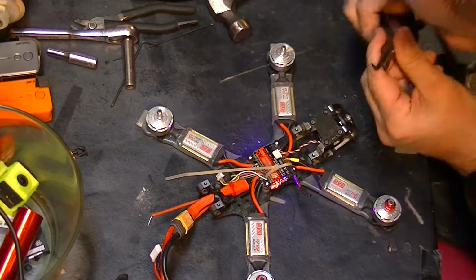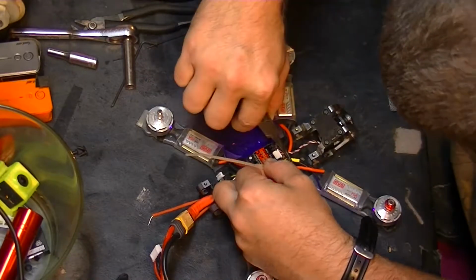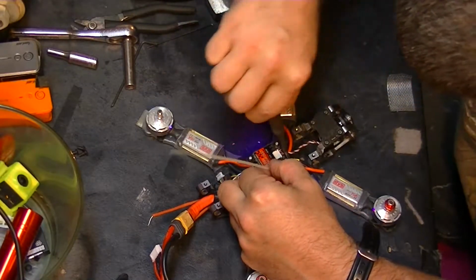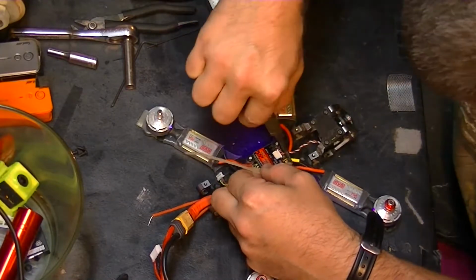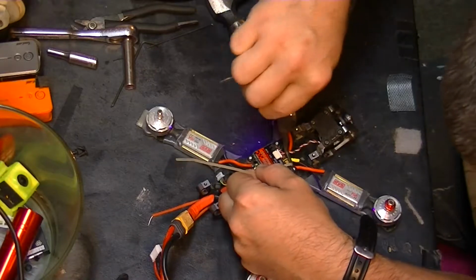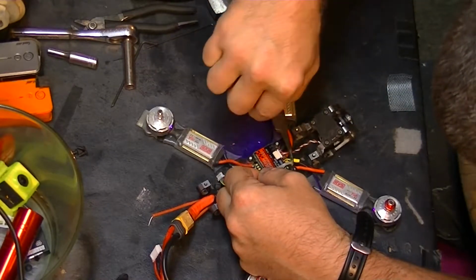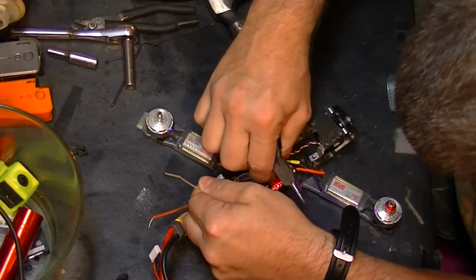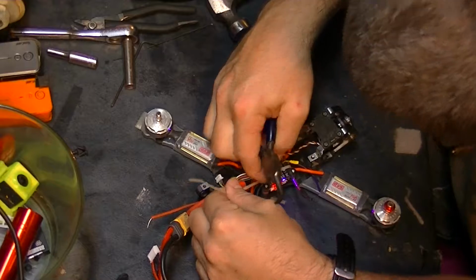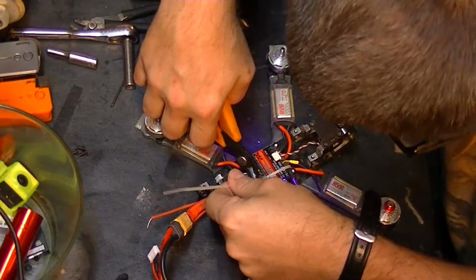You got to arm it every little bit, guys, because I got it set for every 2 minutes. The thing will go off. Motors will beep as a lost model alarm. There we go. Now then, that should stop it from ever popping out again unless I want it to.